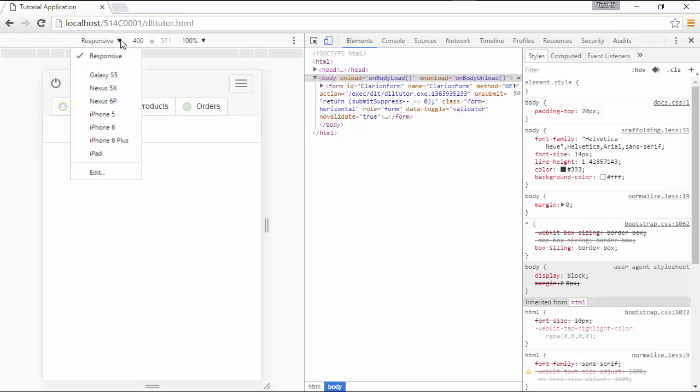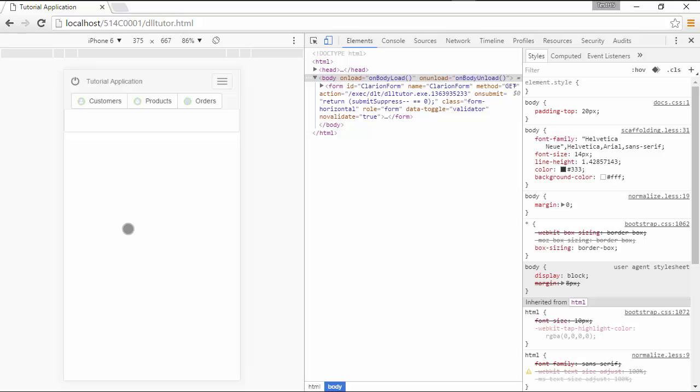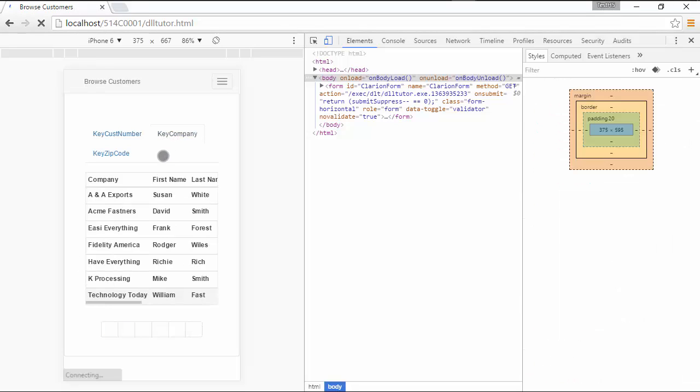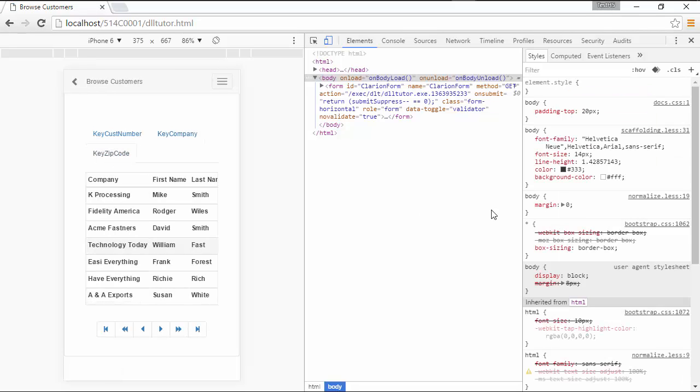We can go up here and choose to emulate, say, an iPhone 6, and you'll see that the screen reconfigured itself. We'll go into the customers view file, and you can see that we can change key order just as you could in your desktop application. And it's very responsive.